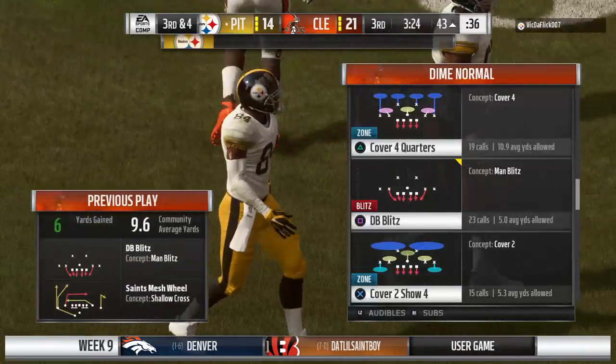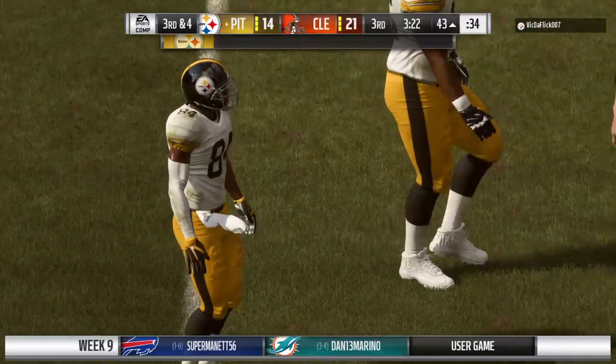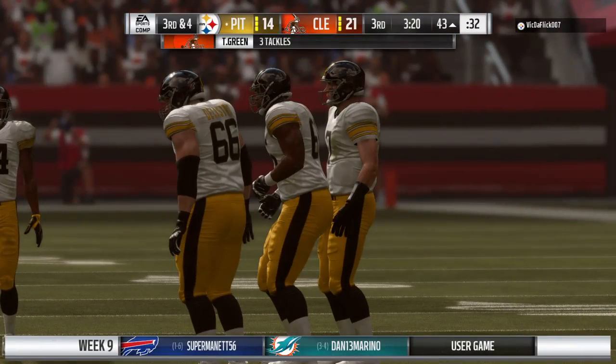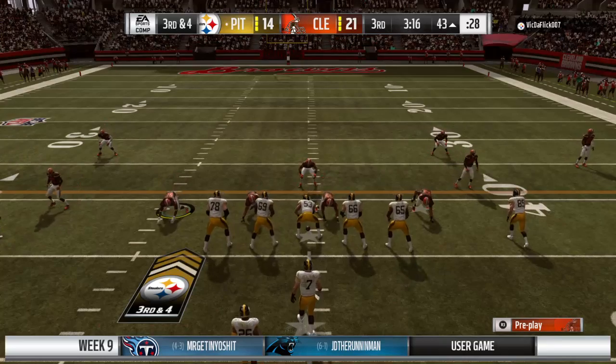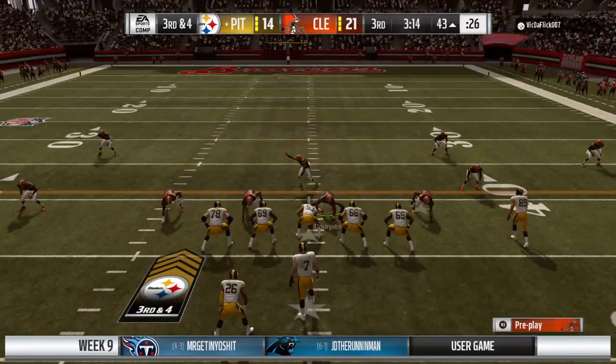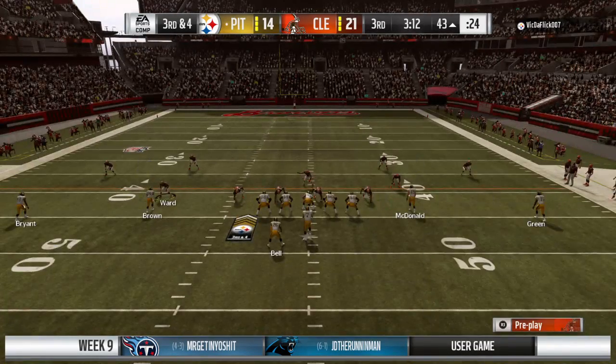6 yards is the pickup, and that'll lead to a 3rd down. Well, if you do read man coverage, Brandon, the drag route's a pretty good one to run against it because you're running away from people on it. And the Steelers on 3rd down. They've hit 2 for 4 thus far. This is 3rd and 4.